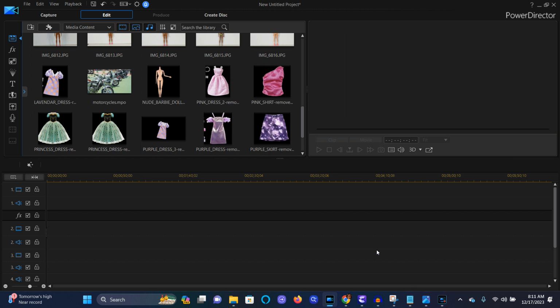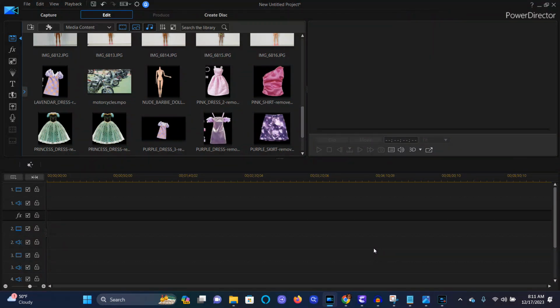Hello everyone, so today is going to be a different type of video. I am going to be taking my Barbie dolls. I took a few pictures of my Barbie dolls and I am going to be dressing them, but virtually. I am going to different websites to find different Barbie packs, like Barbie doll clothes, and I'm going to show you how I virtually dress my dolls. So let's just get started.